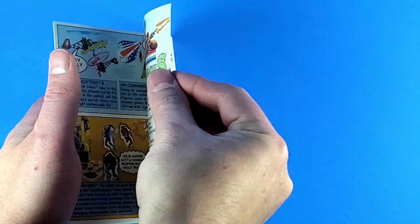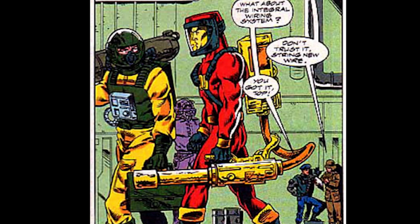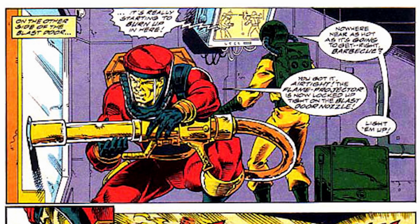All right, so now we're going to move on to 1992. Okay, and first up in 1992 is Barbecue. So this figure, he makes sense to be a part of it because he's a firefighter. So I guess that's kind of environmental. He's already kind of doing the good work.